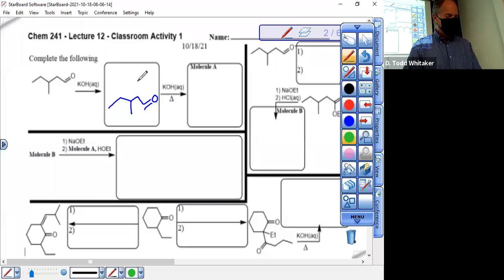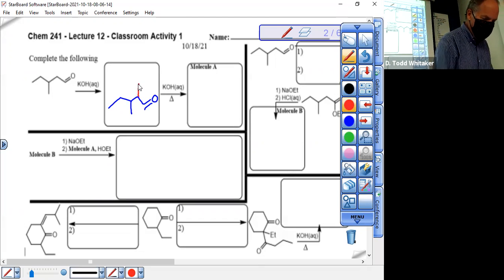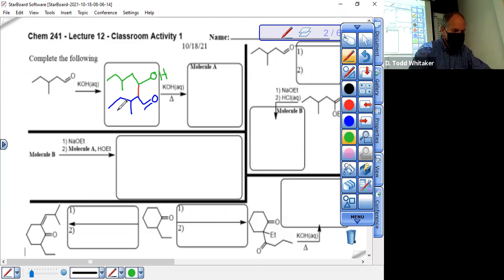So an anion here will attack one of these unreacted molecules and make a sigma bond to the unreacted aldehyde, which becomes an alcohol. And then make sure you have the rest: CH2C with a methyl and an ethyl. So aldol product predictions are quite simple. You copy the first aldehyde or ketone, in this case an aldehyde. You're going to make a bond from the alpha position to the carbonyl of another aldehyde or ketone. And the carbonyl of the other aldehyde becomes an alcohol because it got attacked and the pi bond broke.